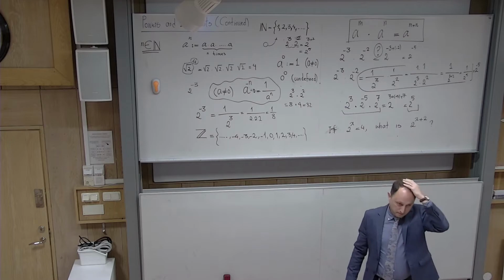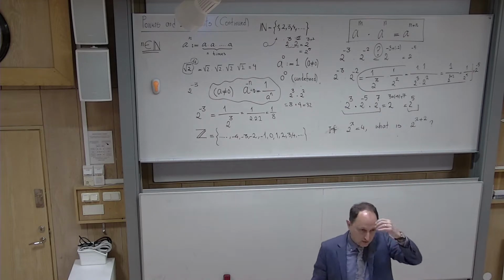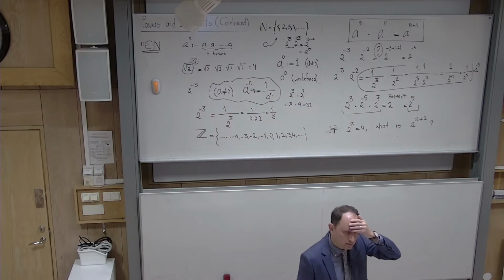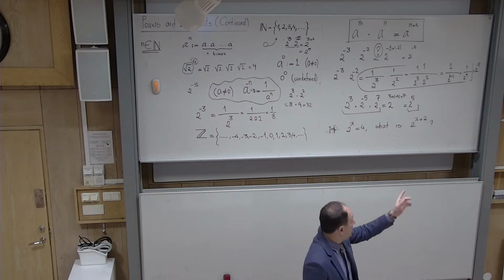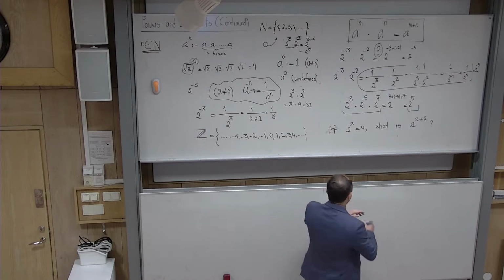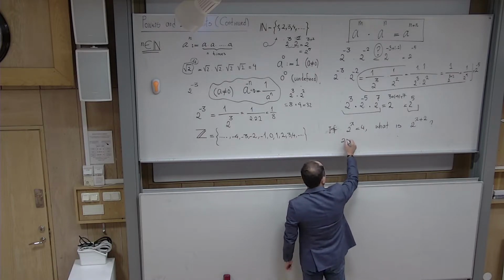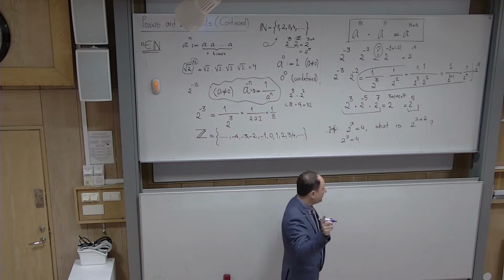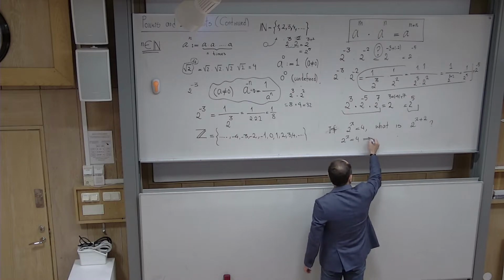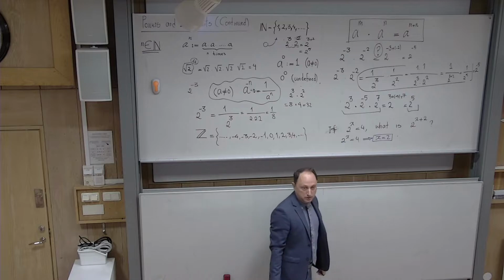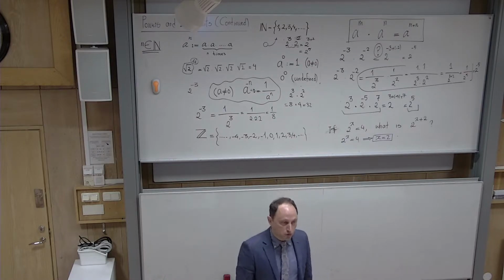Yes? 16. Abdullah, yes? 2 to the power of 4, which is 16. How did you find that? How did you find it is 2 to the power 4? Because x is 2. Okay. So you told yourself 2 to the power x is 4, then x is 2. Be careful about this conclusion. x is 2. Everyone agrees? Yes. Because 2 to the power x is 4, so x is 2.